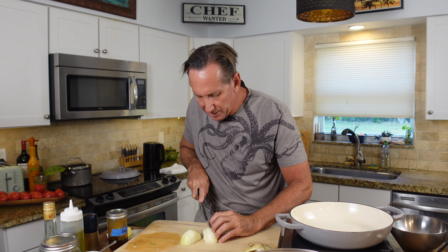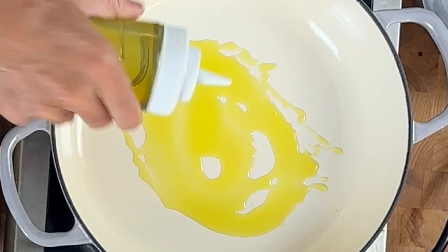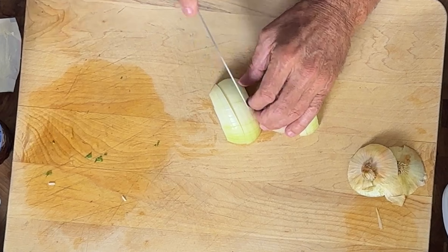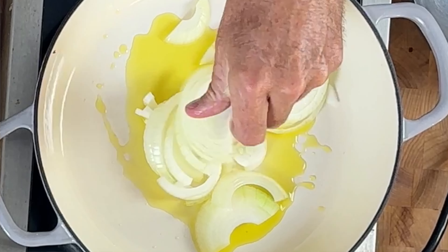Mole is such an amazing flavor. We've got our rice cooking, so now I'm gonna start with some onions. I have an onion here that I've cut and I want to start sautéing that up — I'm going to slice these down. I don't want to dice them, but you could if you wanted to. I'm gonna start my pan with a little bit of olive oil and go up in temperature. I want to just caramelize these lightly since there's a lot of flavor in the mole already. I'm putting a little salt in at this point — I always salt as you go. A little pepper too, but not a lot of extra flavor since we have the mole.